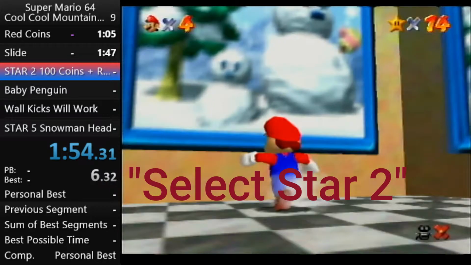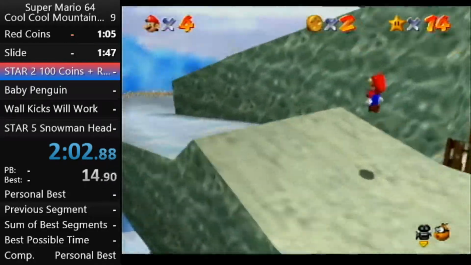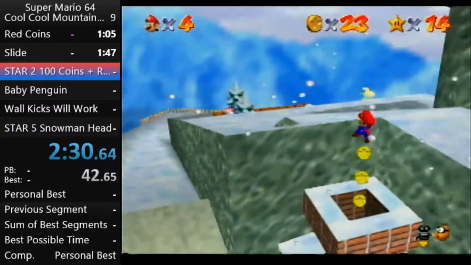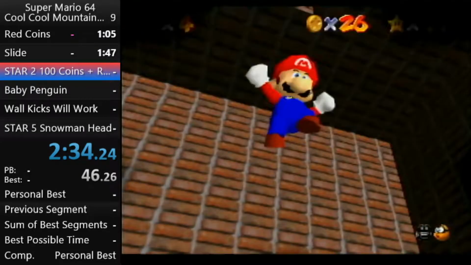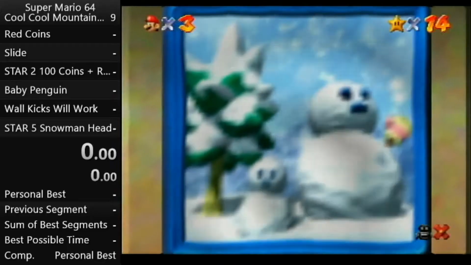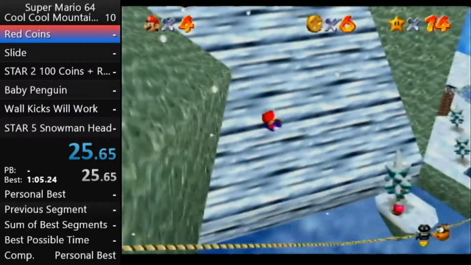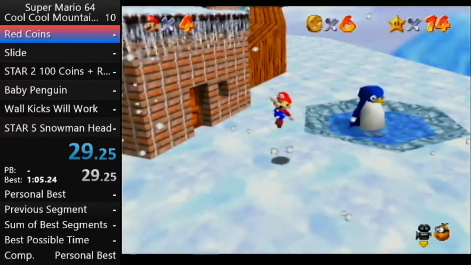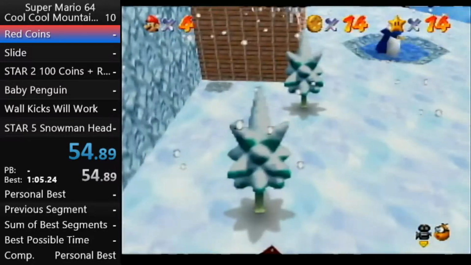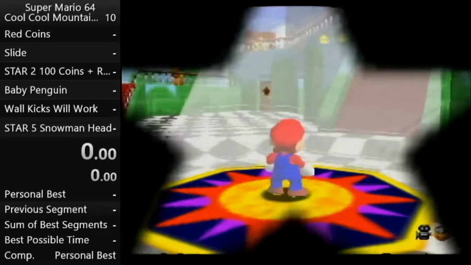Select star 2, don't mess it up this time. You gotta get one full run through. Yeah, I love that small detail, so if you dive in front of the baby penguin, he'll dive too. I didn't select star 2. If I do that again, then I'm just selecting other file. No, don't do that. I just gotta reset on that one. Honestly, don't know how I even did that. That was just like, whoosh.